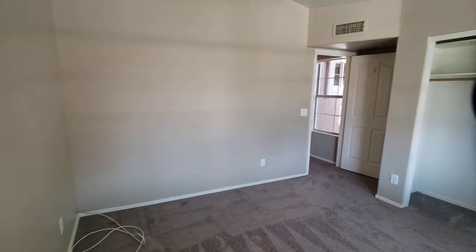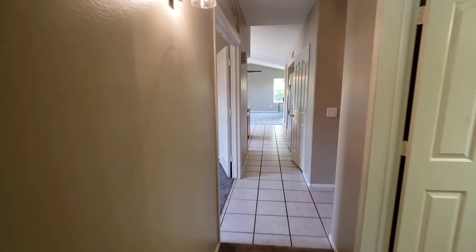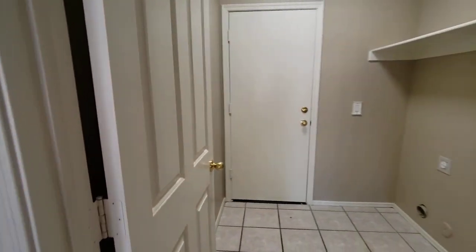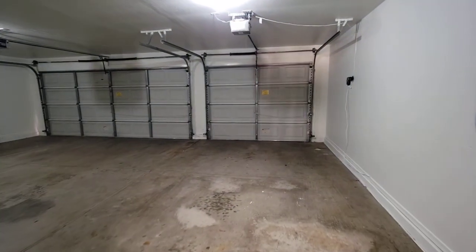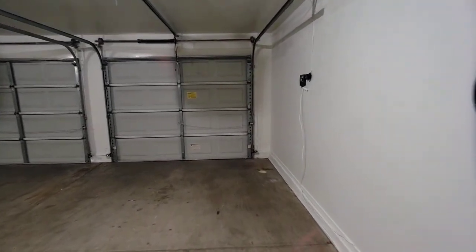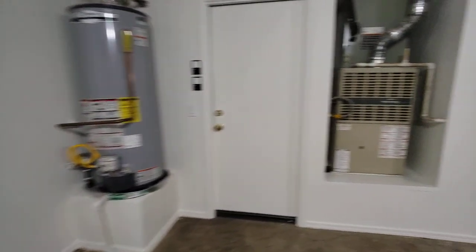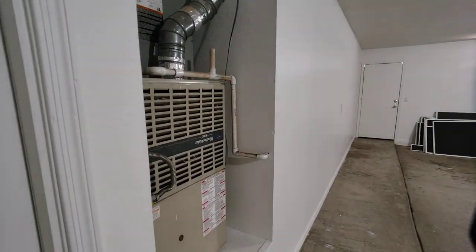A little bit bigger room. I'm going to head down the hall. First we'll stop into the laundry room — just enough room for the washer and dryer. Three-car garage. Now the house is nice and cool inside, but that is definitely an older unit there. Gas water heater, gas furnace. And we have the door that goes out to the side. It is a Carrier, but it's definitely older.